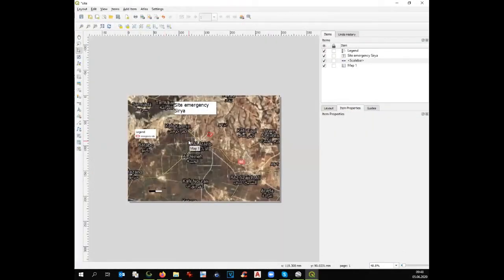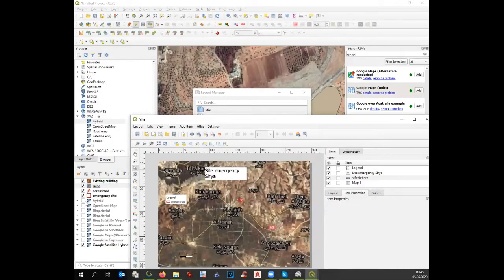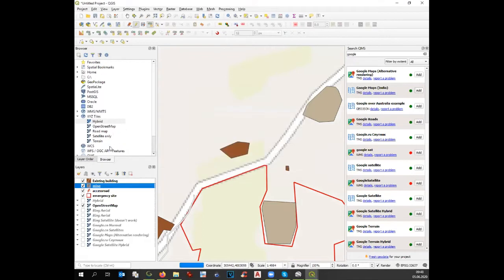Okay, now it's different because I have Google Earth in the background. If I don't want Google Earth in the background, just take it out here. And I keep, let's say, again, OpenStreetMap. I save everything.